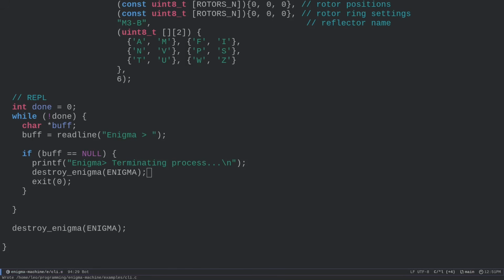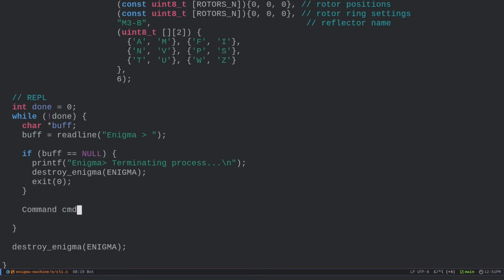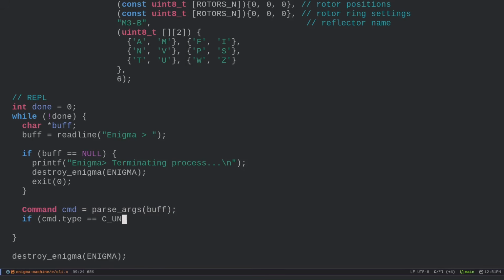Now, the next thing we need to do is we need to parse a command. So we do command cmd parse args of buff. So we're going to take the line that we read from the user and we're going to parse it into a command structure. Now, if the command structure is equal to unknown, if the command was not recognized, then we're going to print.